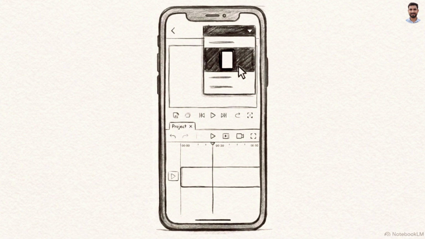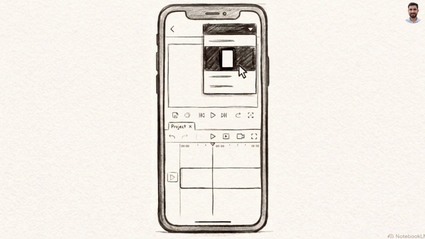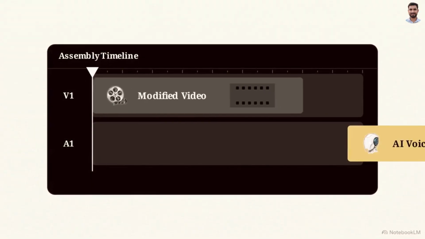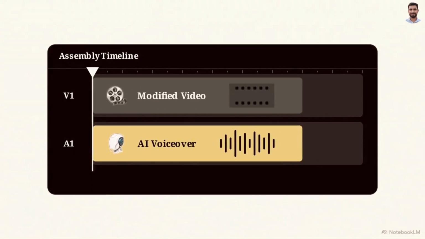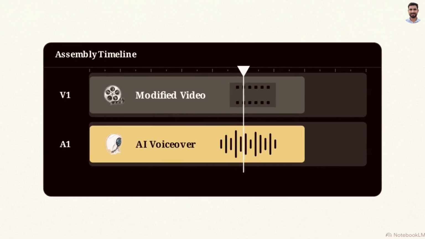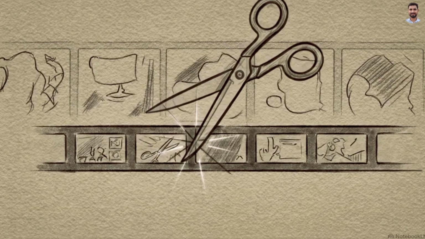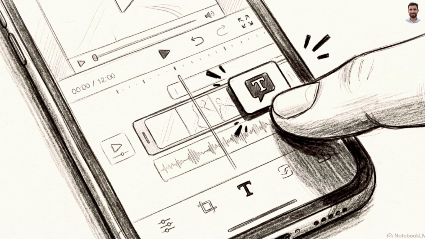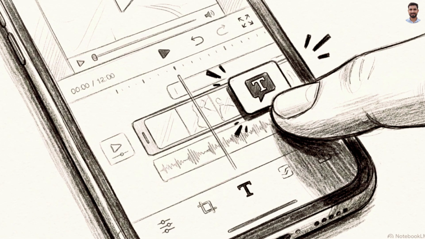Open your mobile editing app and set your project to a 9:16 vertical aspect ratio. Import your modified video clips and place the downloaded AI audio track onto the timeline directly beneath the footage. Now, you must ruthlessly slice out the boring moments to match your visual cuts perfectly to the fast-paced audio track. Once the sequence is tight, use the editor's auto captions tool to generate on-screen text for your dialogue.